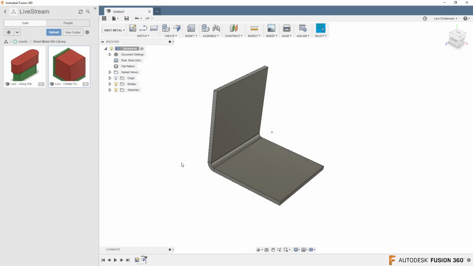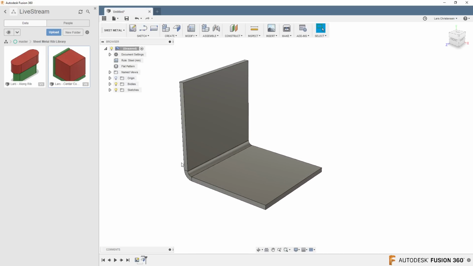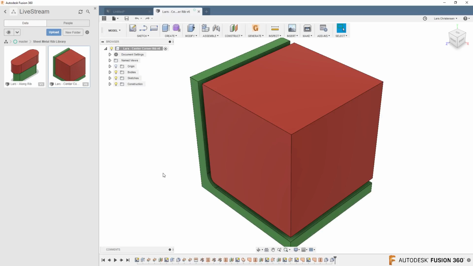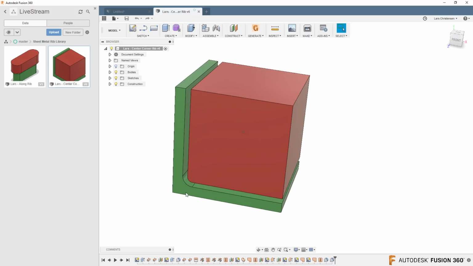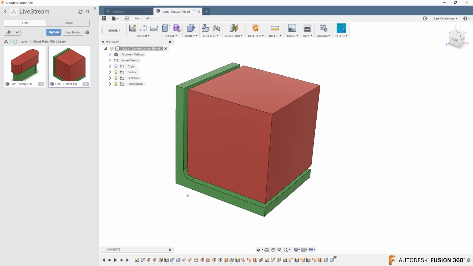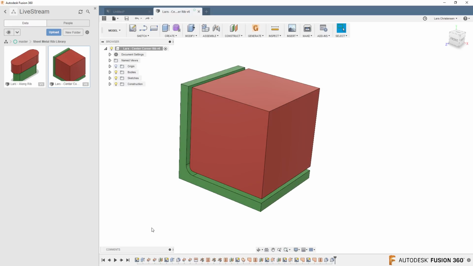Now here comes working with applying what I call the center corner rib, but if you're a sheet metal person, it might have a better word. But this is kind of a tool. Let me actually just open that up by itself. So I'm just gonna open this one up. I call this a tool, and hopefully this will give you an idea for other things inside of Fusion. Again, these two files, you can completely download if you're on YouTube. In the Facebook, you gotta wait till we're done with the live stream.